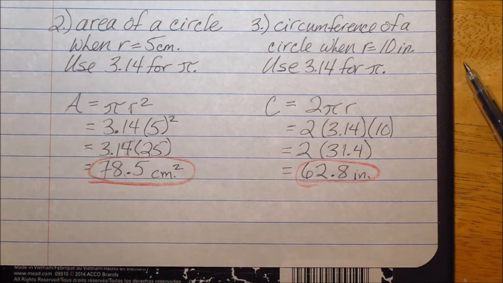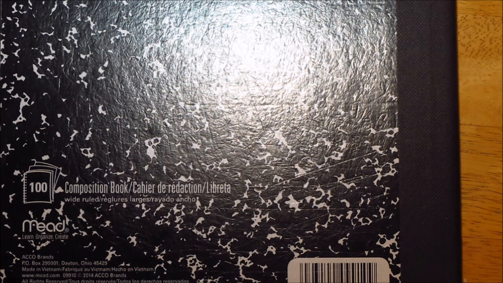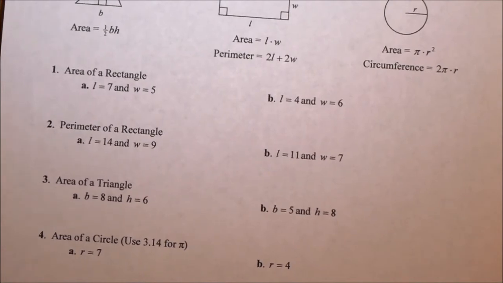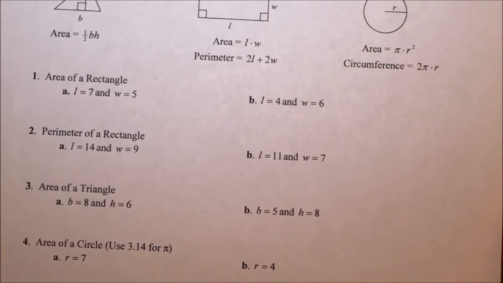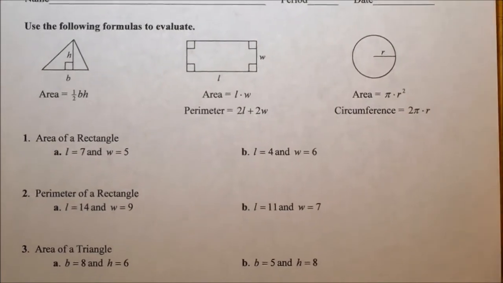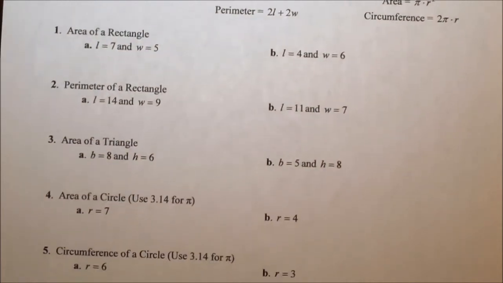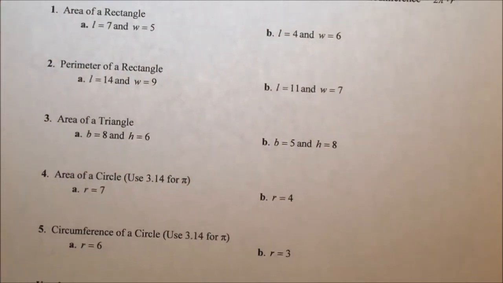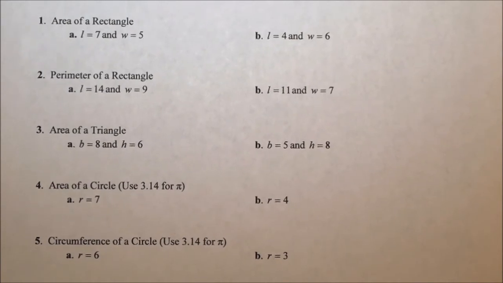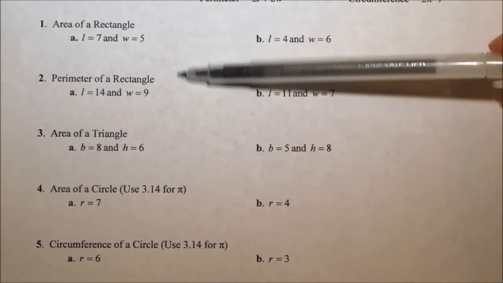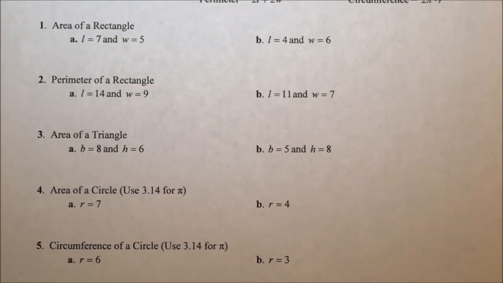Okay, now you will have on your worksheet other problems as well, as I've said already. I'm not giving examples of those because we've worked those kind out. Just remember that you need to use the steps. They give you the formulas that you need at the top of the worksheet, and then you're going to be working out problems 1 through 5. You'll be using those formulas and working them out. If you write really small, you might be able to do them out here in the margin. There's not enough room under here, but kind of out here to the sides. If you are going to have problems with that, you might want to do these on a different sheet of paper.